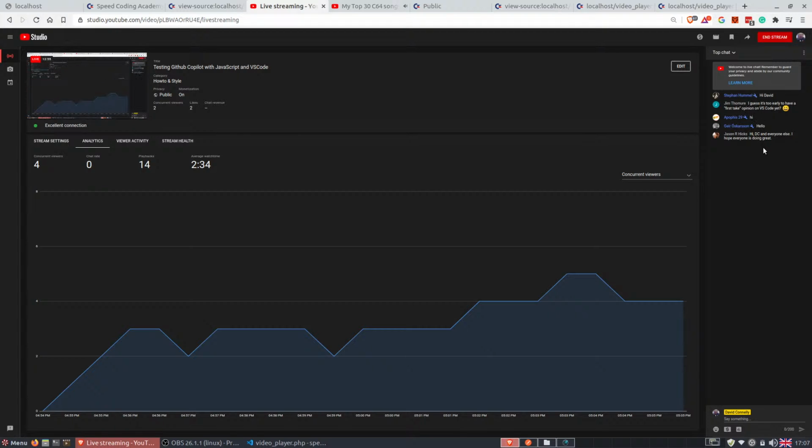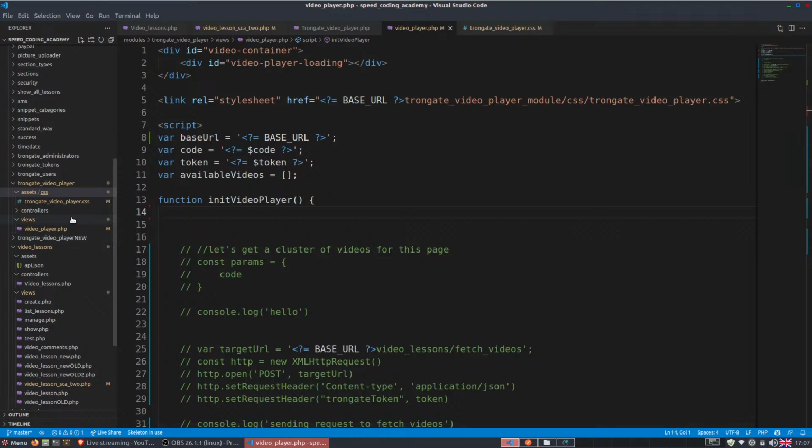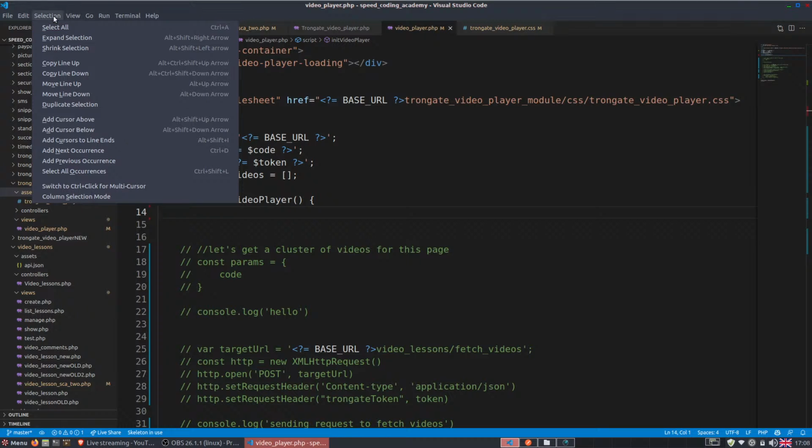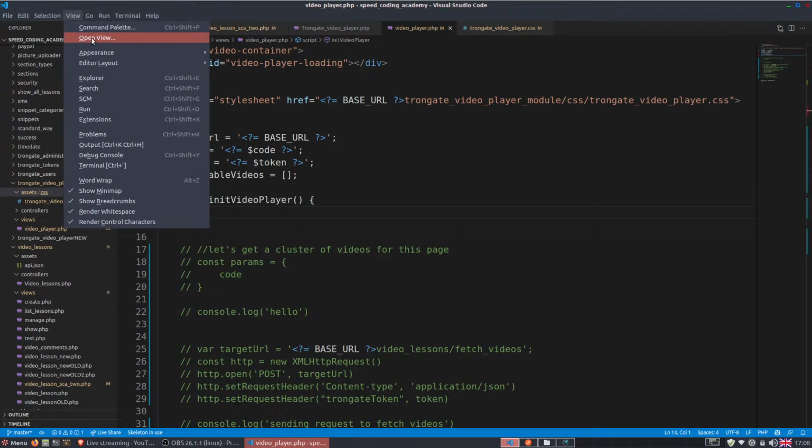And Jim says it's too early to have a first take opinion on VS Code yet. I think it's a wee bit too early. It's not really slowing me down. I don't know if I like these arrows here. I would prefer if this was folders. Why do they make it arrows? That's wee things like that, you know.